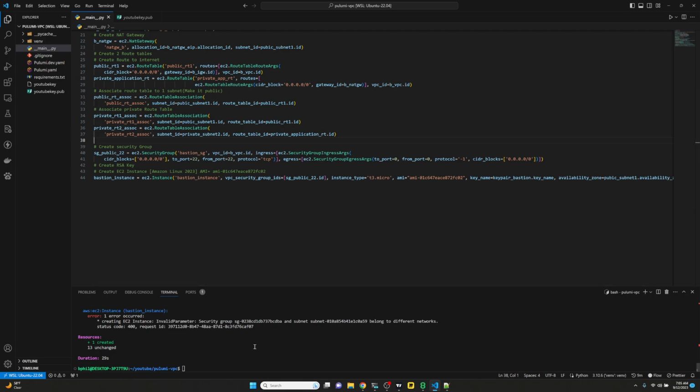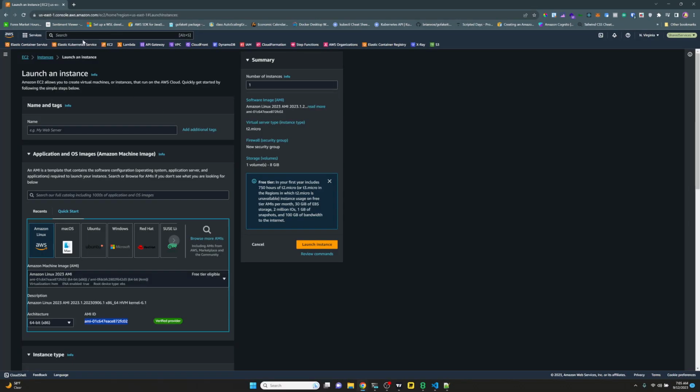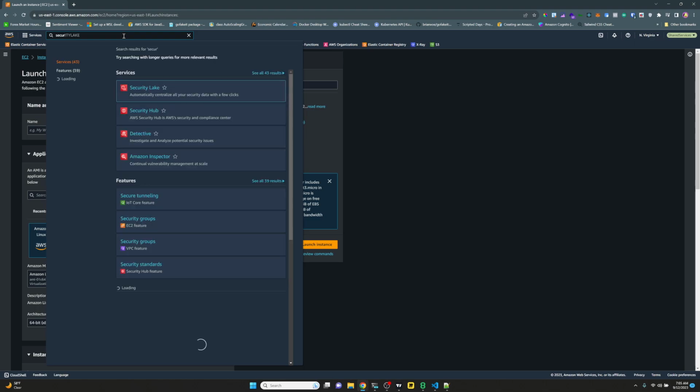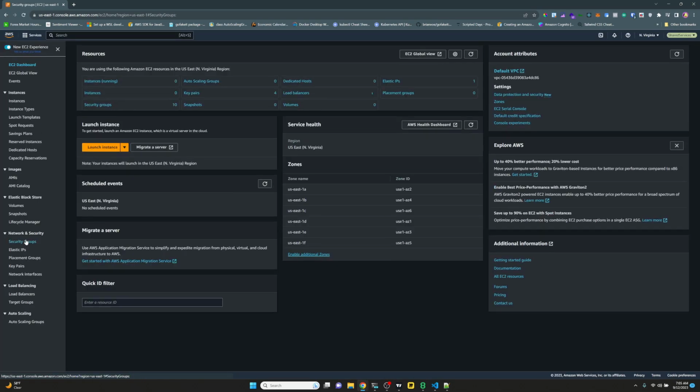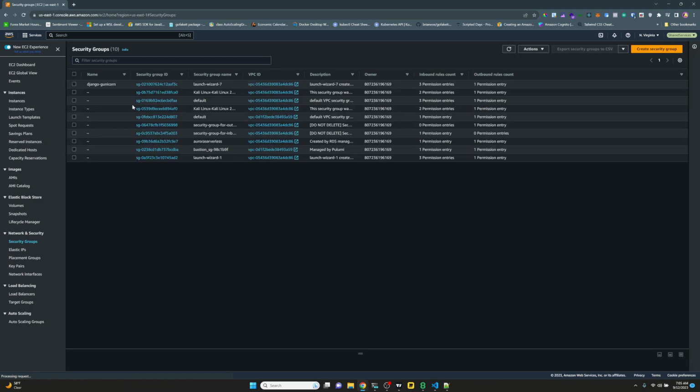It's saying security group SG. So let's go into the console and look at this a little bit more precisely. For some reason, it's not wanting to do this correctly for us.